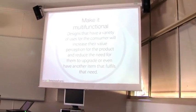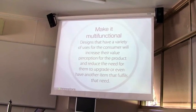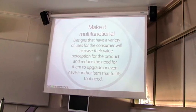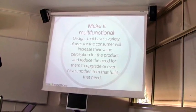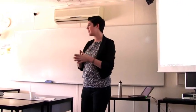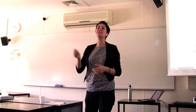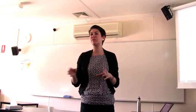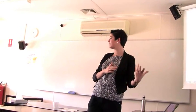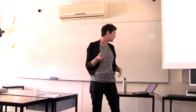Multi-functionality is also really important. The idea behind it is that if you have a product with one particular purpose — its core function — try and find ways of increasing a series of functions. An example: say you're going to create a flyer or a leaflet to communicate something; the user would usually get that information and throw it out. An example of multi-functionality would be to add a calendar to it — something that provides a different value so they'll keep it longer and maybe won't go and buy a separate calendar. The idea is integrating those different options into your product.